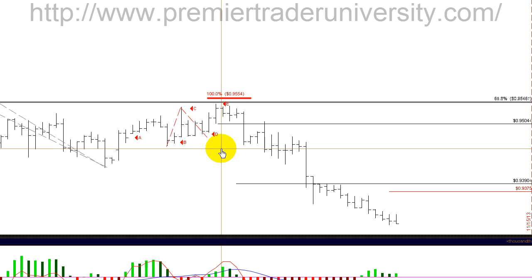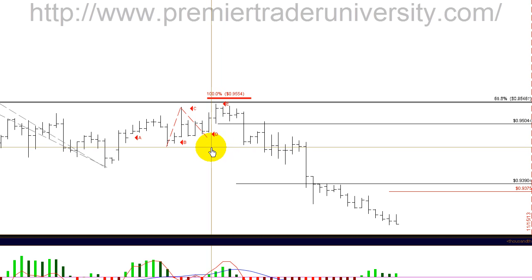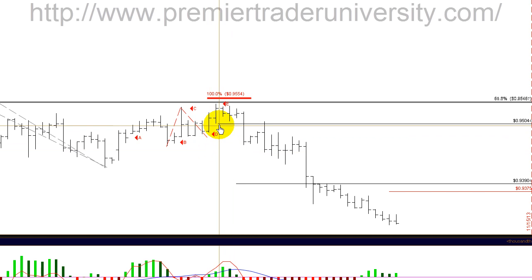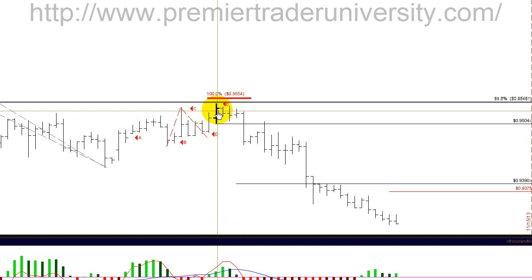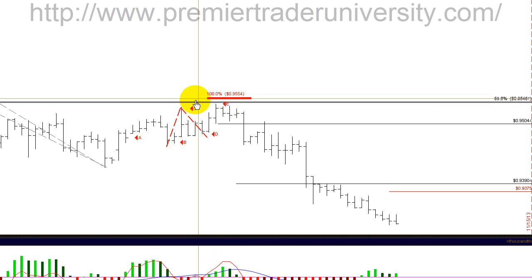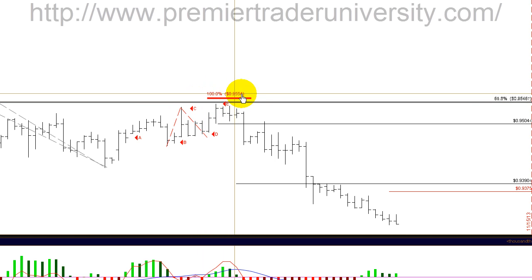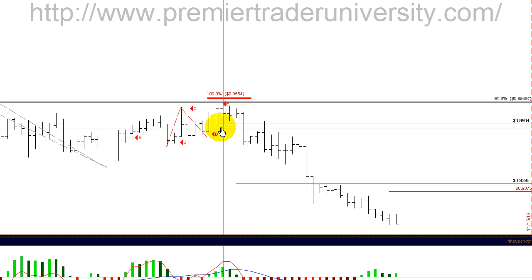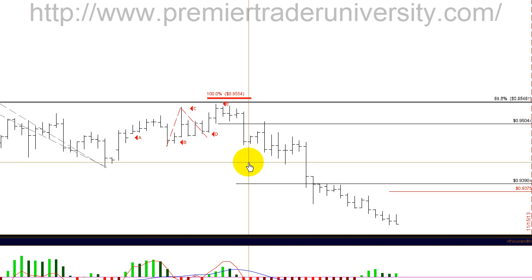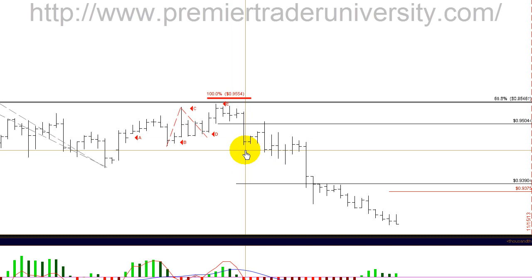Now, how do I get into this trade? Well, most of the time I don't sit and watch the market. That's not how I want to swing trade. So in order for this market to continue to the downside, it's going to have to take out a swing level. And you notice this level right here, this candle going into the peak of the E wave and where my Fibonacci levels were. So for me, a break of this level would indicate a move to the downside. Okay? That's what I was looking at.